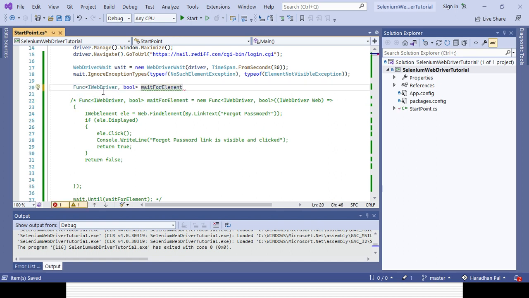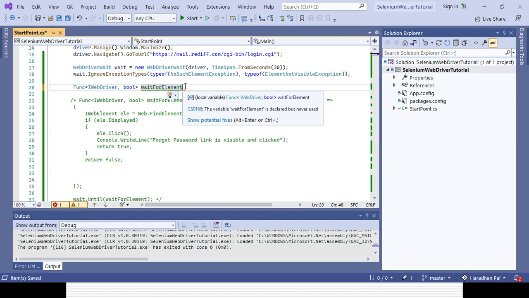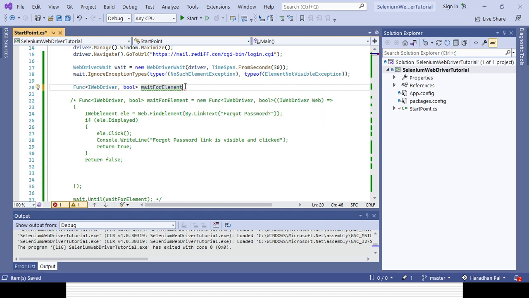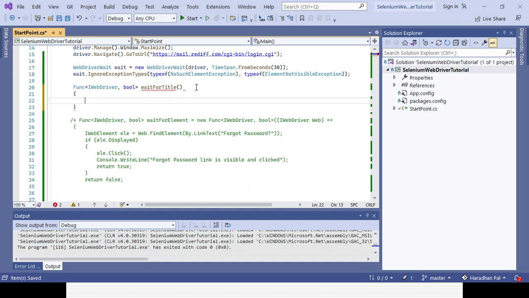I will be creating another method called waitForTitle. I will wait for some title of the page. Suppose I am opening that web page, the ready page, and here I will be waiting for the title. So instead of using a new function again, I will create the method in another way. That is another way I can create a method here. It will be a function using the WebDriver interface, and I will be changing the return type now.